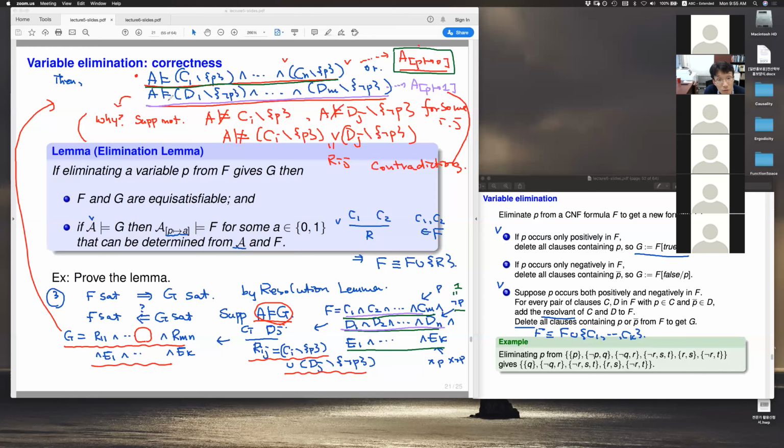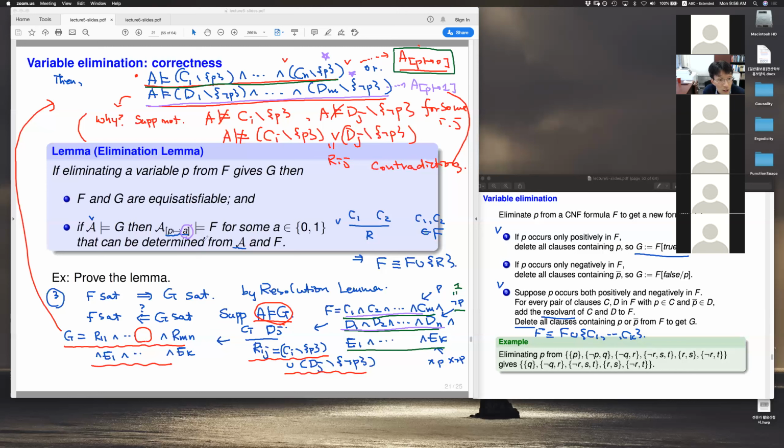And then we do the case analysis based on this. Okay? So the A that's claimed in the theorem, the way we can obtain this A is by doing this case analysis here. Look at the case analysis. If A satisfies the above case, then we set P to 0. If A satisfies the below case, we set P to 1. Okay. So that's how you can construct this A. And that's actually a part of the algorithm.